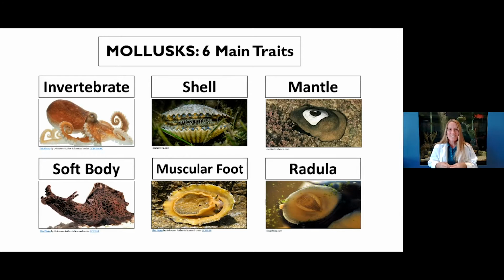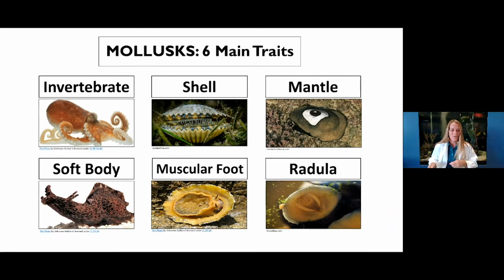They also have a muscular foot, which helps them to move around. And sometimes they look like the picture here, but other times they've been kind of modified, so they look a little bit different, but still help them move around. And then the last thing that makes a mollusk is that they have something called a radula. And this is a really cool structure. This is like a tongue that has teeth. If you've ever been licked by a cat, you know that kind of rough feeling. Well, that's kind of what a radula might feel like, although they can be quite sharp.